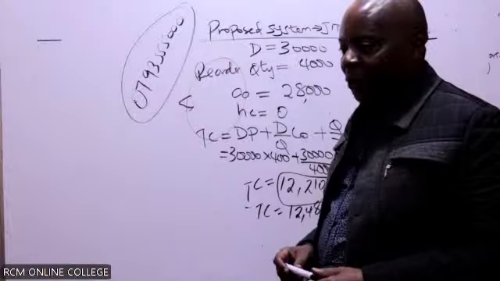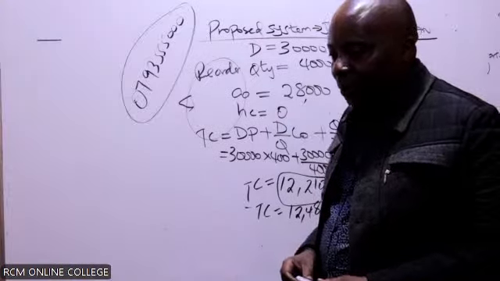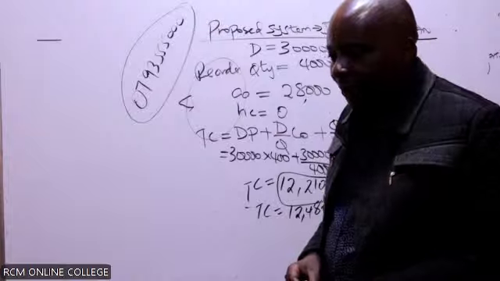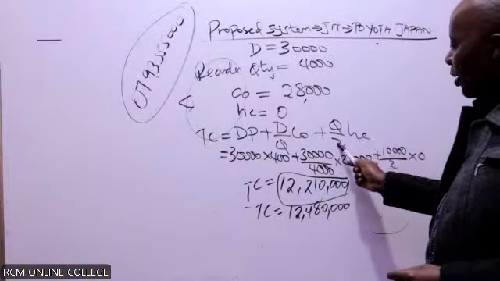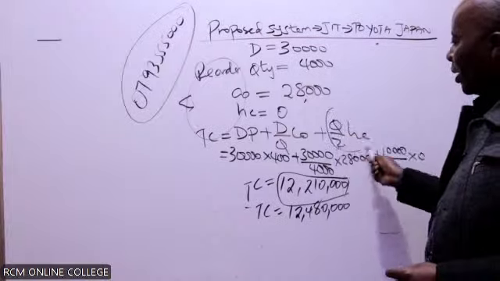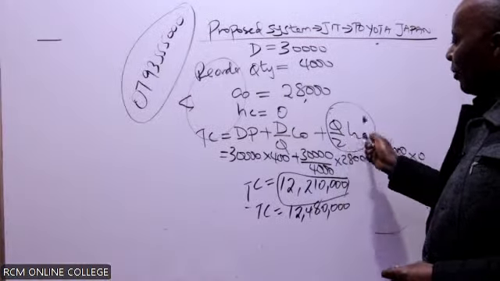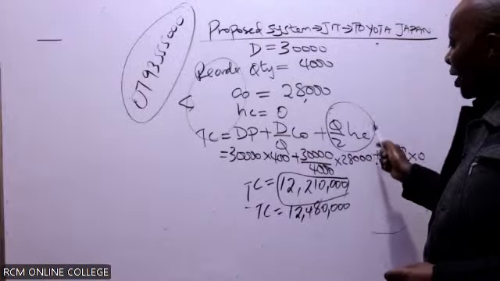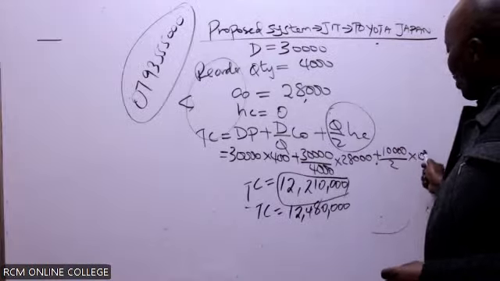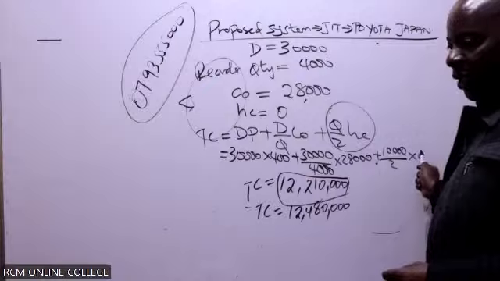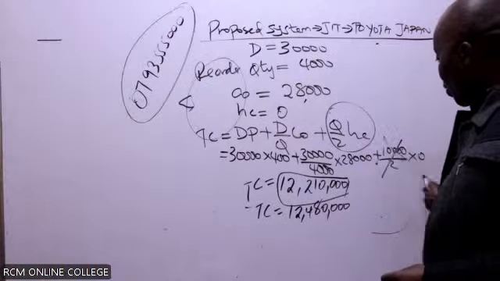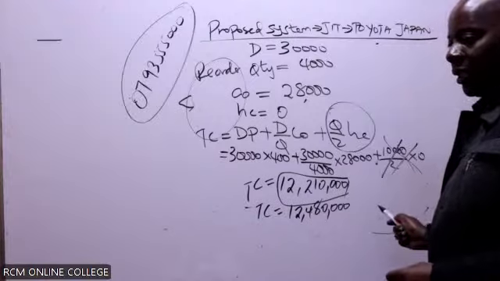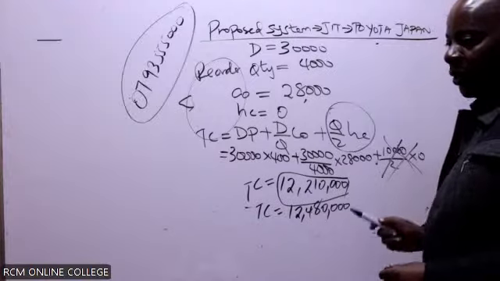Otherwise, it's my hope that you guys see that 10,000 divided by 2, then times 0. Remember, this is Q over 2 times the holding cost. And remember, under just-in-time system, we do not have any holding cost. So you see, 10,000 divided by 2 is 5,000. 5,000 times 0 is as good as nothing. For JIT, there is no holding cost.